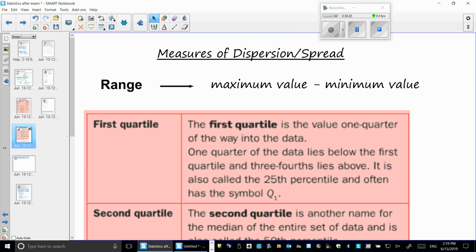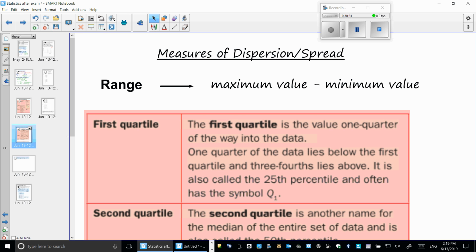Now, measures of dispersion or spread. I'm going to just quickly touch on this and then we're going to look at it again next lesson. This is where the range comes in. Often when you are first looking at statistics, you look at mean, median, mode, and range. They're your 4 things that you do. The range actually looks at the spread of the data. So it's the maximum value subtract the minimum value. Now you actually have to give an answer to that. You can't just say it goes from 4 to 10. You'd have to say that the range was 6.